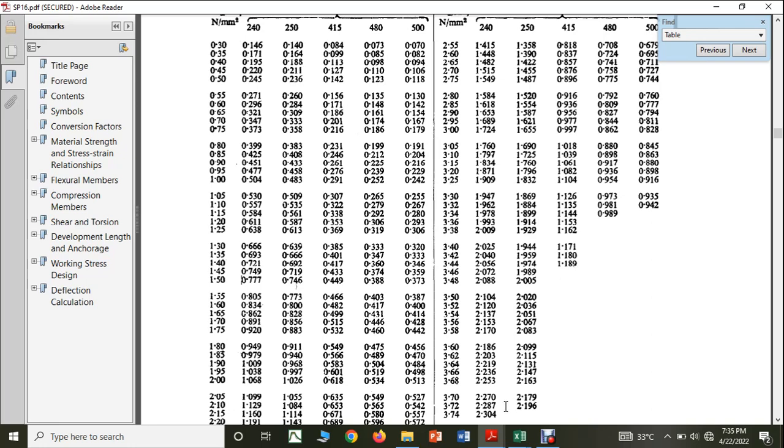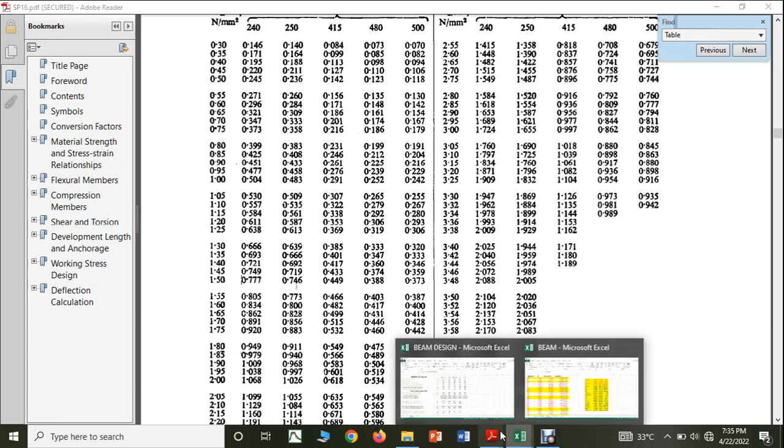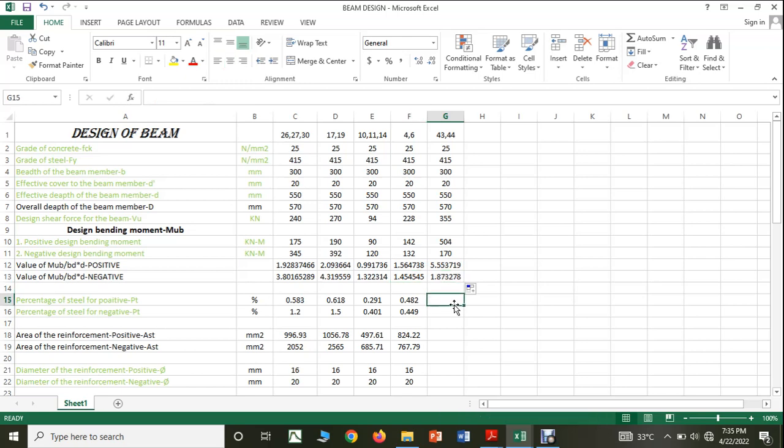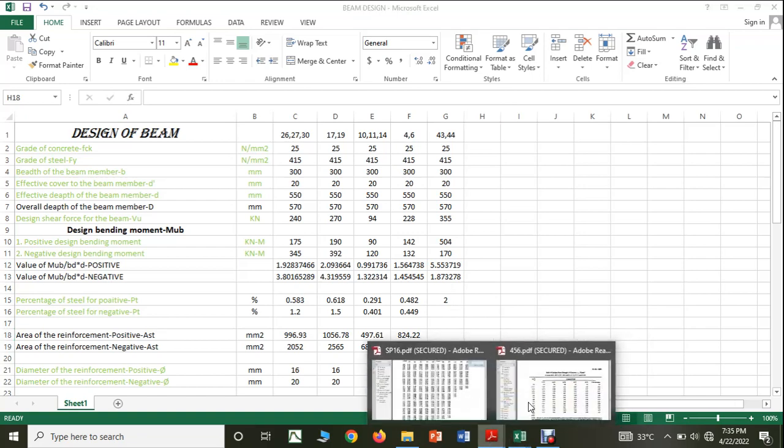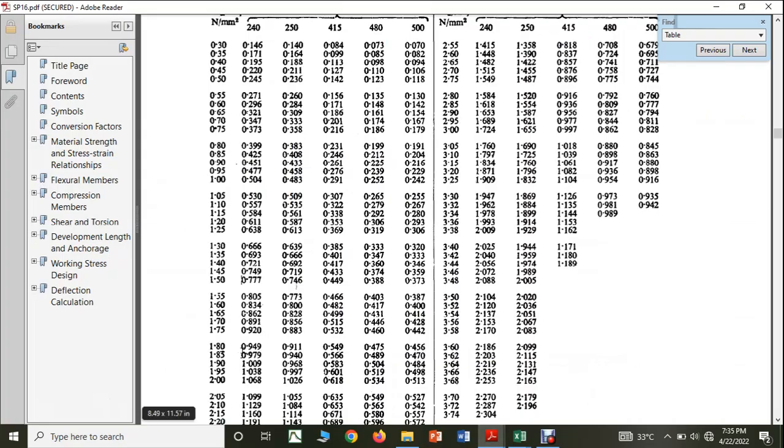Because here everything whatever I am doing is a singly reinforced beam, in such a case we are supposed to go for the design of doubly reinforced. That design of doubly reinforced beam I'll definitely explain when I take up the next, that is the second project. So let us take the percentage of steel here as 2%, and I can get the 1.8 value. Since I can get the 1.8 value, it is 0.549.